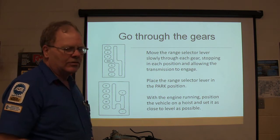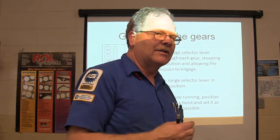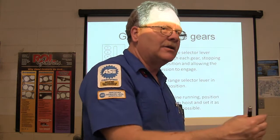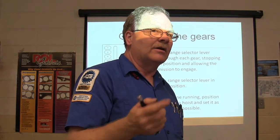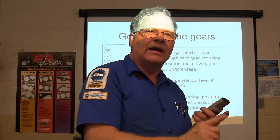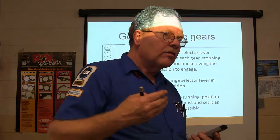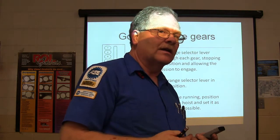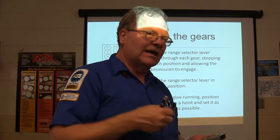One of the easiest things to do when you're putting one back together is not put enough transmission fluid in. You better check and check and double check and recheck. Because sometimes people will think you've got enough transmission fluid in there, and then somebody will drive down the road, come back, it ain't working right, and you check and it's way low. But I mean, double check everything. Don't overfill it, but make darn sure it's full before it leaves. You may spend 30 minutes fooling with it, just checking fluid levels.